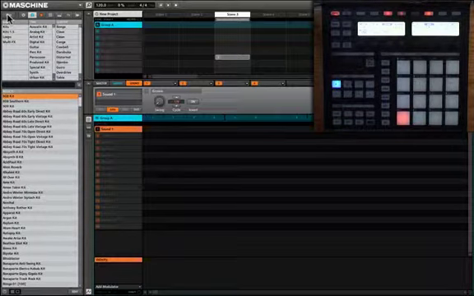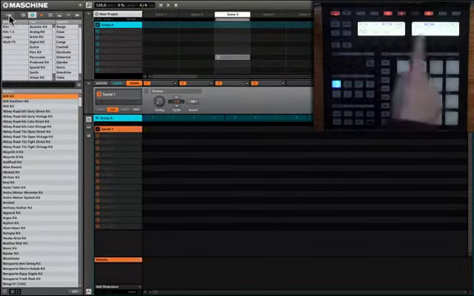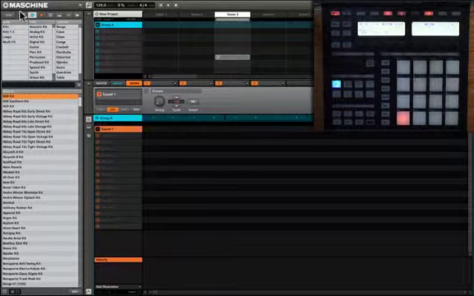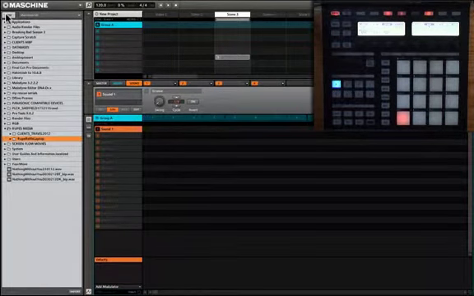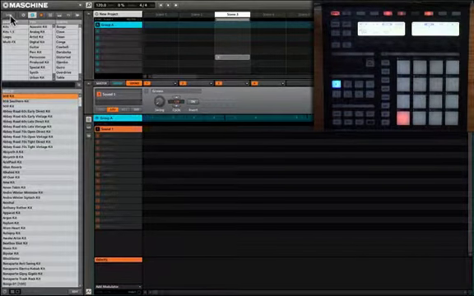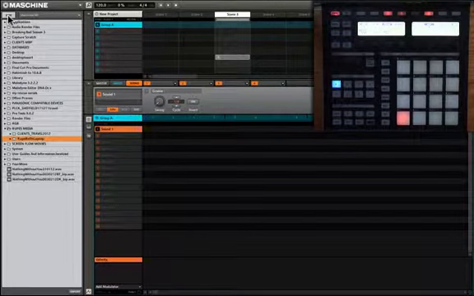Notice up in the top left hand corner, the disk button on our machine screen. It's important not to just use Machine from the control surface, but to use the control surface for the things it's best at, and the screen of the computer for things that are best at that. So I would navigate here. I've hit the disk button. If you hit the disk button again, you go back to your internal browser. Disk library, we're back on our drive.